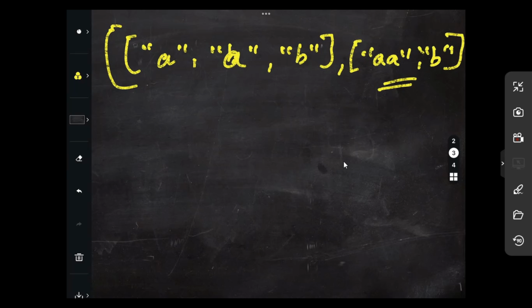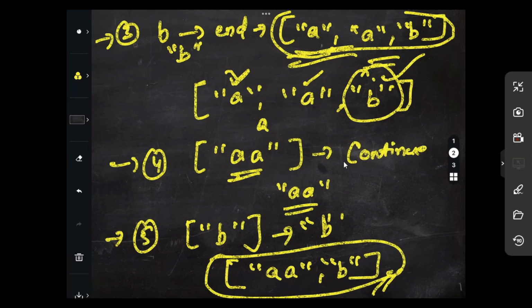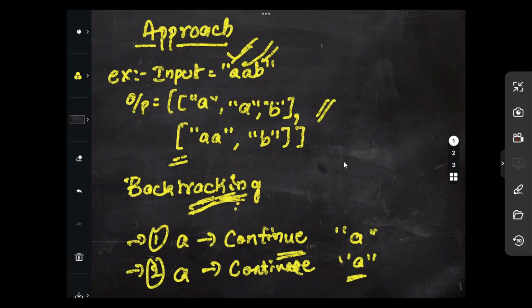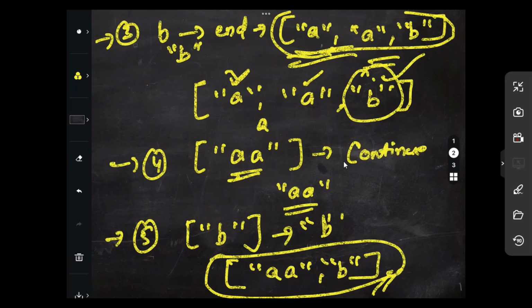So this is the approach that we will go with, right? So we have made use of backtracking here, right? Initially, we started at index 0 and tried forming the substring. In that case we got A, A, B and we stored this one. As we had reached the end here, we stored A, A and B and then we tried to backtrack. So we tried forming double A instead of the single A at index 0. As we are making use of backtracking, we removed B and tried with double A. So we got AA as a palindrome and finally B.